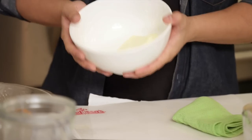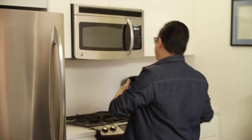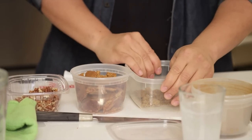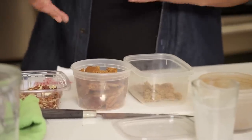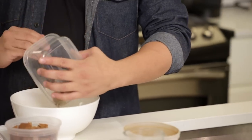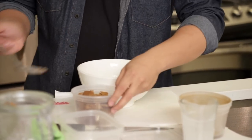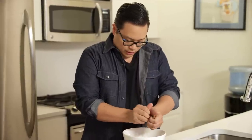The next part of this recipe is the gingerbread cookie and pecan crumble. In this bowl, we have about four tablespoons of butter that we're gonna melt inside the microwave. The rest of the ingredients for the crumble are gingerbread cookies, a little bit more brown sugar, and pecans that we've roughly chopped — this is gonna be basically the topping for our sweet potato casserole. Now that the butter's melted, we're gonna put together the rest of the ingredients. Here's about four tablespoons of brown sugar, half a cup of toasted pecans, and our gingerbread cookies — this is about two cups of gingerbread cookies.